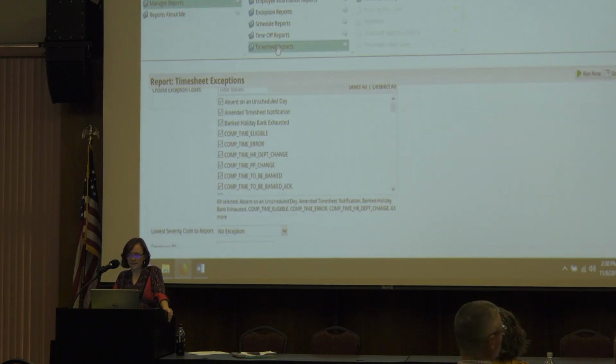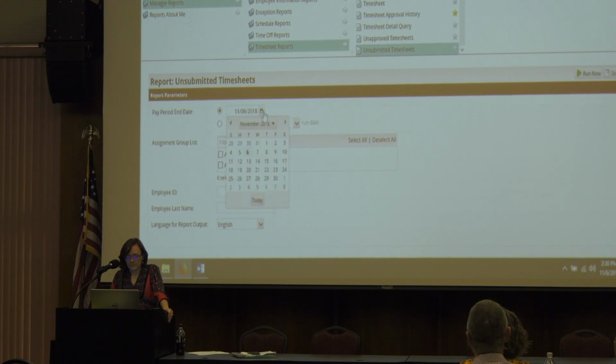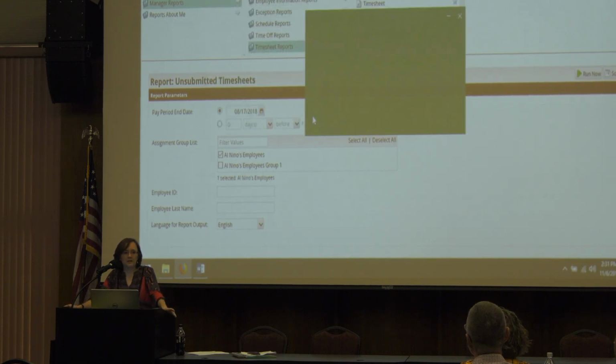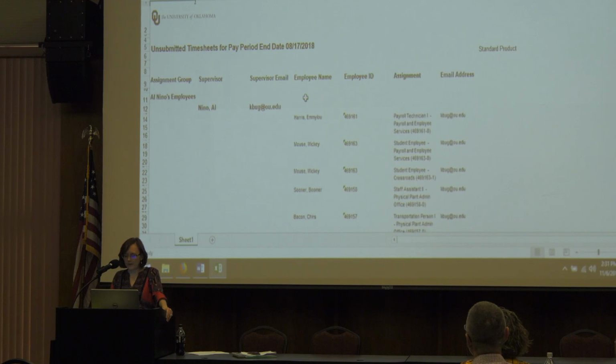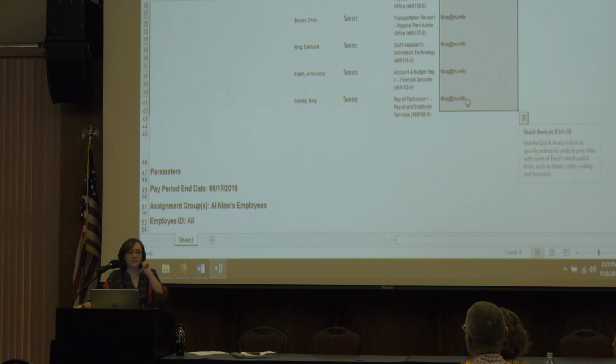You also have, under the timesheet reports, you can run a report to see who hasn't submitted their timesheet to you. And I don't know what payroll they're on, but this may not bring me back any data, but we'll see. But the cool thing about it is it brings it to me with their email. So I can just grab their email accounts off of here, throw it on an email and tell them, hey, I need these to me. You guys haven't submitted your timesheets, so they need to be to me by this date, this time.